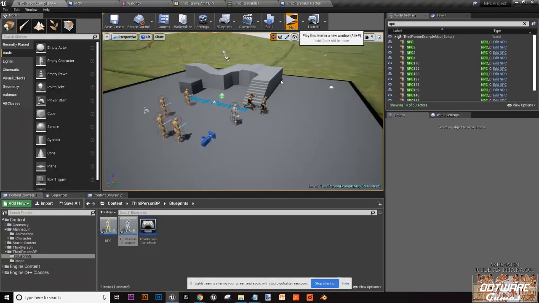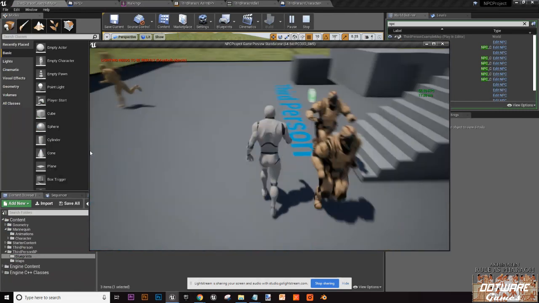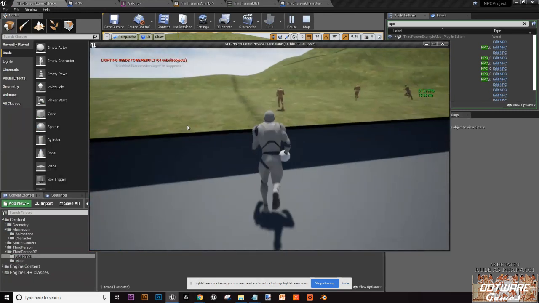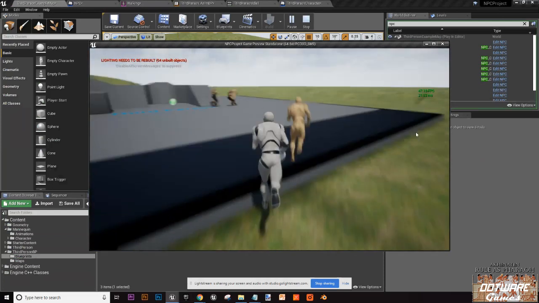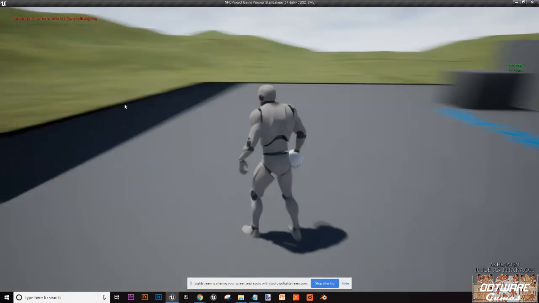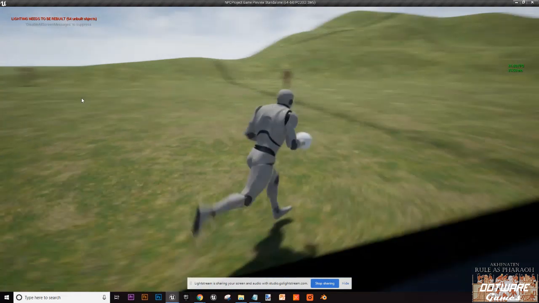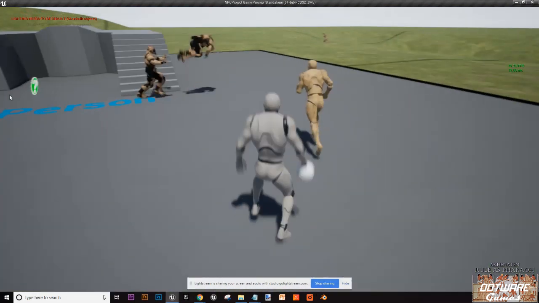I don't think it'll happen unless they're really close to me. Let's see. Oh, see that? Let's see if I get really close to them. I can make him delete. So watch this. I don't have a punching animation, but watch. I get near him. Okay. It's actually kind of challenging. I'll make it big screen because they're already running away. So, okay, this guy, watch him. Oh. Almost got him.